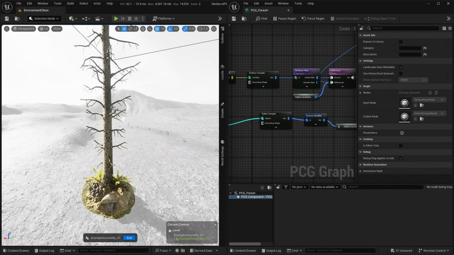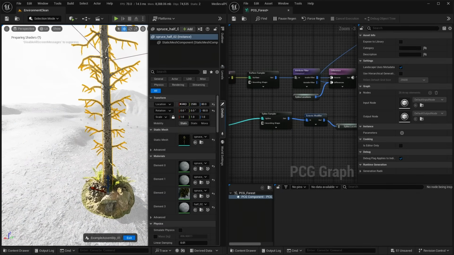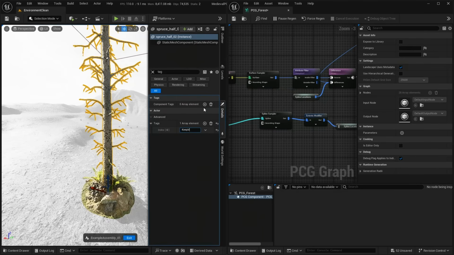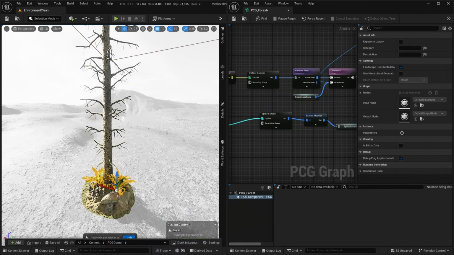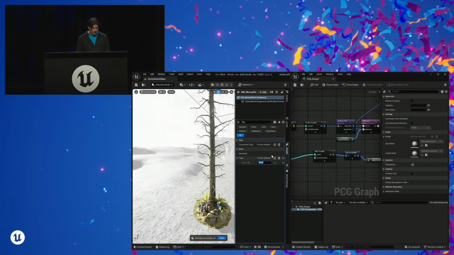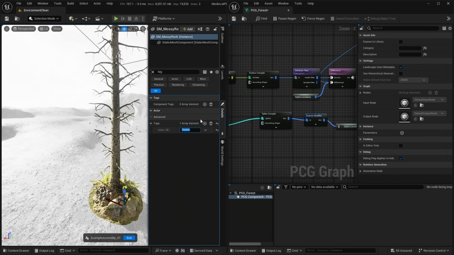If I was in this mesh, this level instance, right, and I got this and I was like, hey, I want to put a tag on this mesh. I want this mesh to say keep vertical. And these little ferns down here, I want to say to these meshes that I want them to be considered clutter. I could even say this rock is clutter. What a concept. Clutter rock, right?